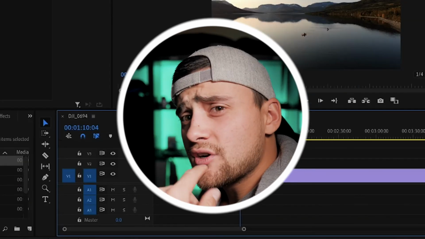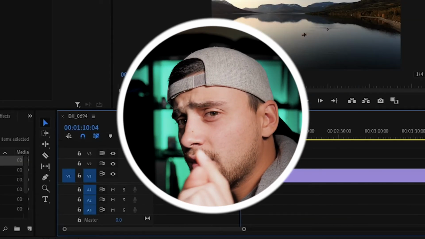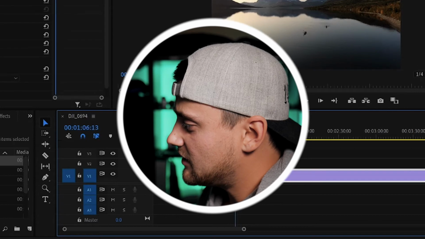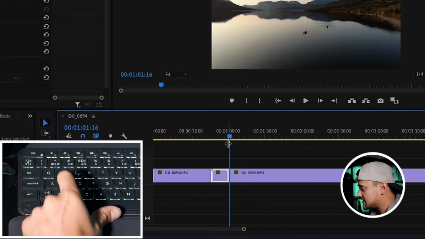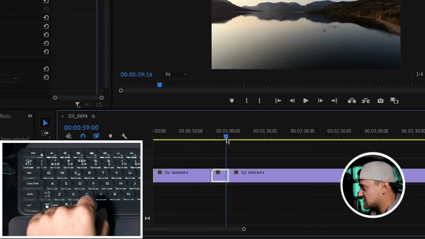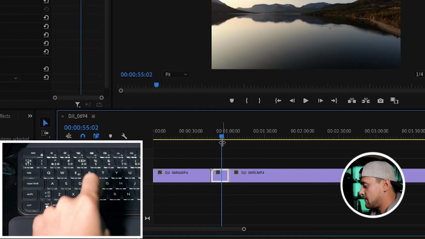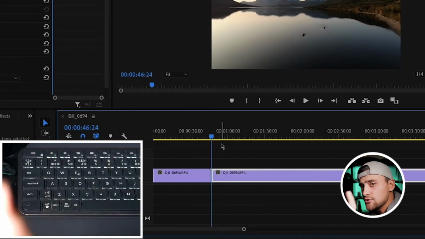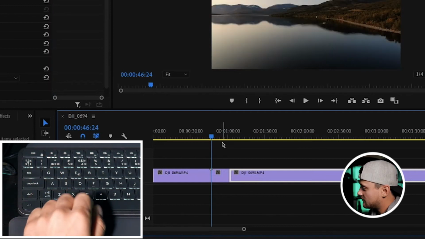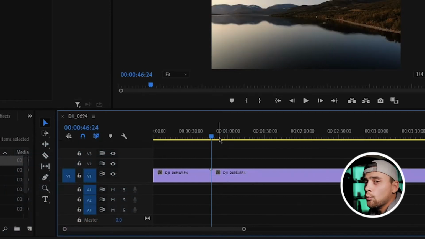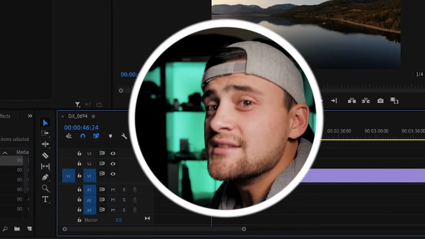Is there a function to do that, but in one click? Okay, so what I mean is to press S for slice, and then V to cut away that piece that you just want to get rid of. Is there a way to do that in one click? And the answer to that is yes.